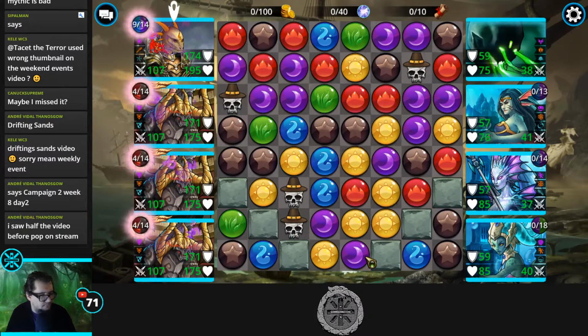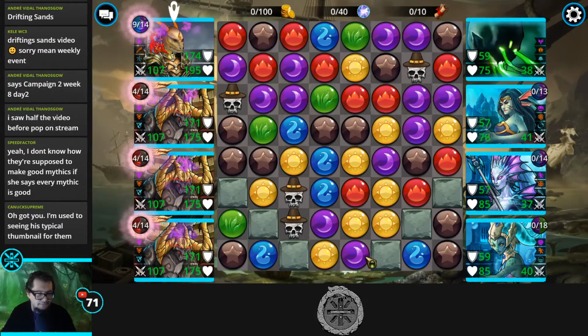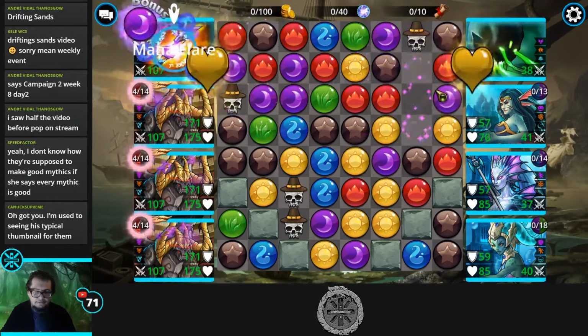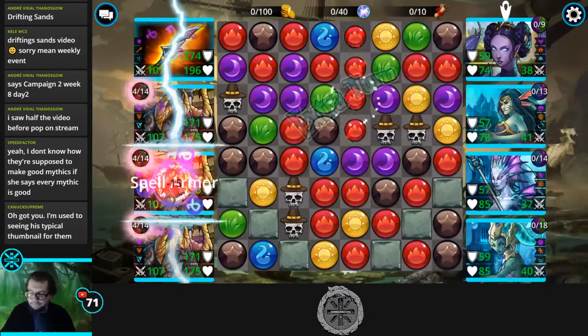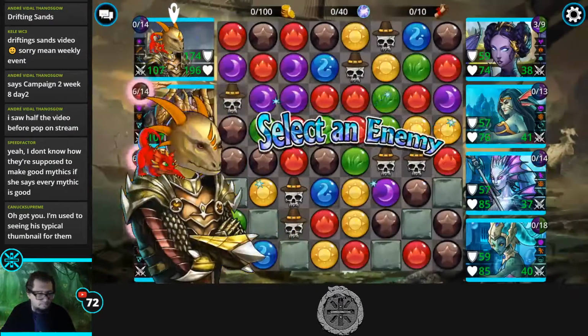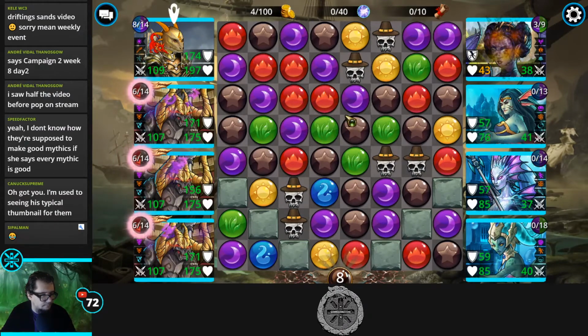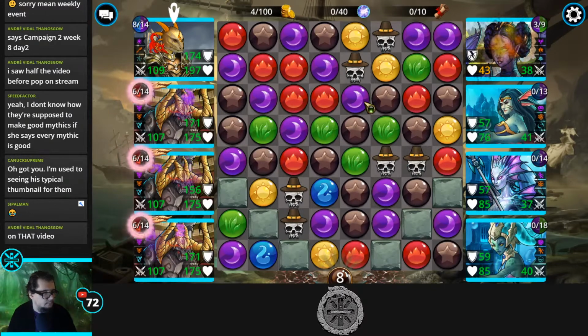This is Campaign 2, Week 8, Day 2. That's correct. What's wrong with that? It's the second campaign, the 8th week of the campaign. And it's Day 2? Yeah, it's Tuesday. I know, well, what's wrong with it then? But yeah, did I use the wrong one for the weekly event video?